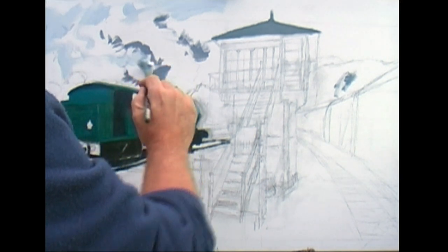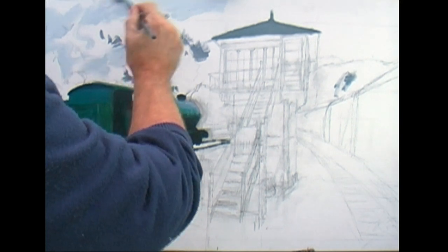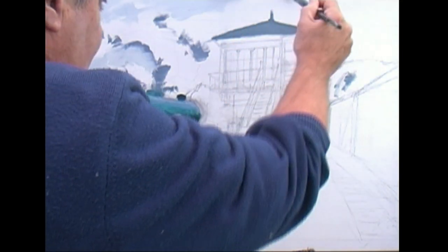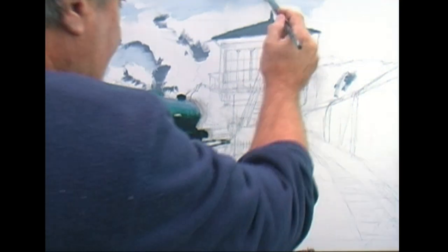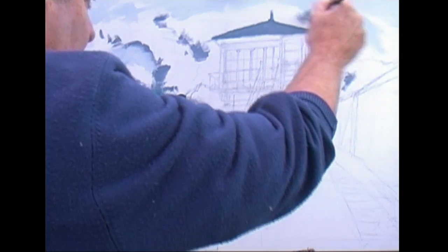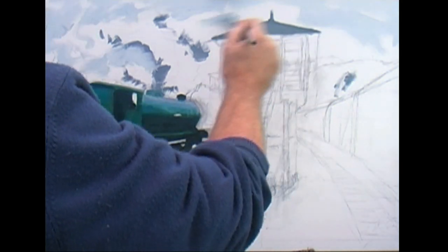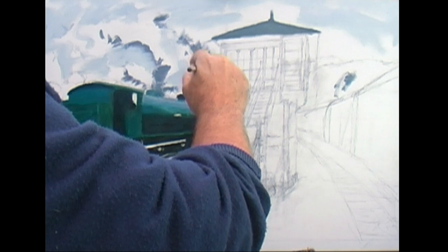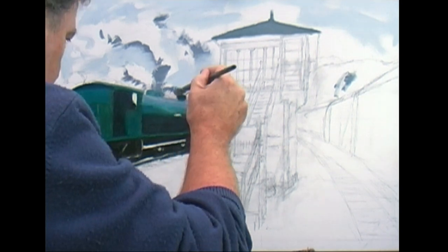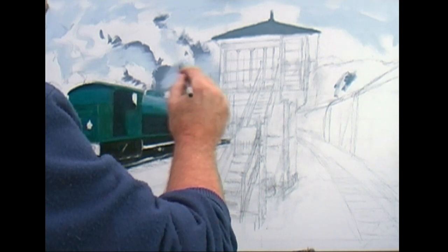Get the greys going. You can blend one grey into another here. Look at these pencil marks now. A little bit bluer in places as well. Scrub out the pencil marks. In some cases, just leave them showing through like I am there, so I can see where they are for my drawing later. Don't worry about going over things a little bit at the moment. We're going to bring all this up in detail later.